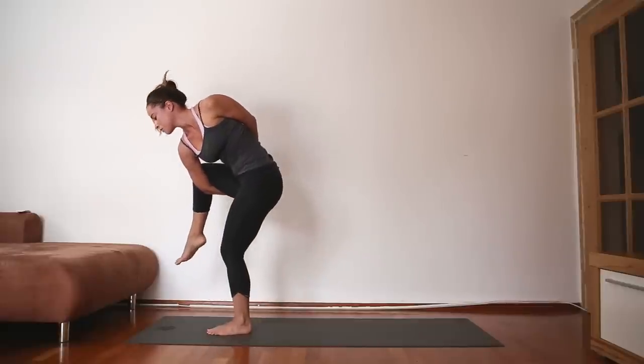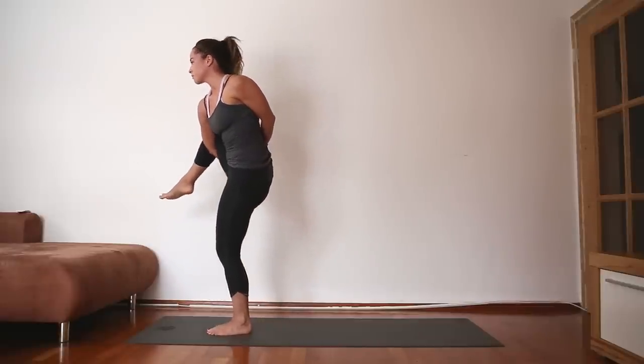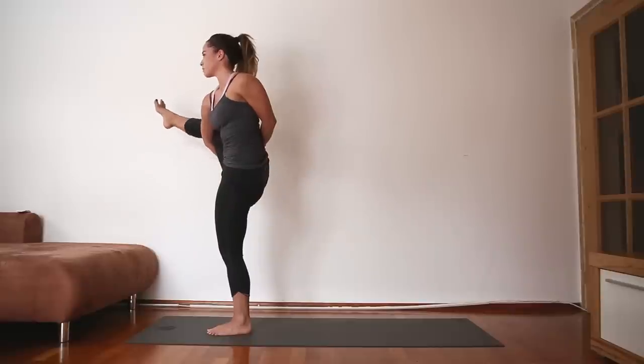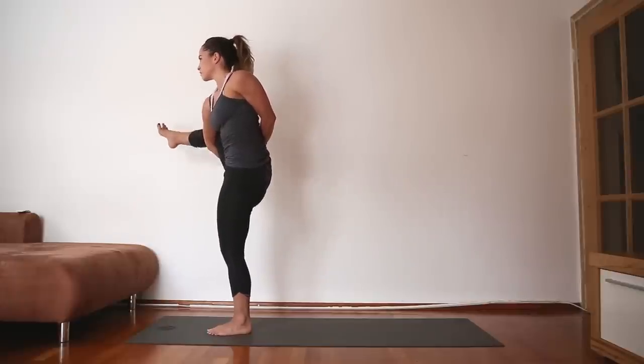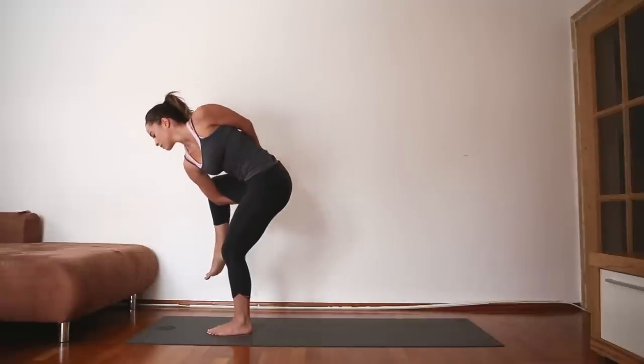Begin to lift your right foot up. Use your core strength. Make it so your right leg is not heavy. When you're all the way up, see what happens if you try to extend and press out of the bottom of the right leg, extending that leg.